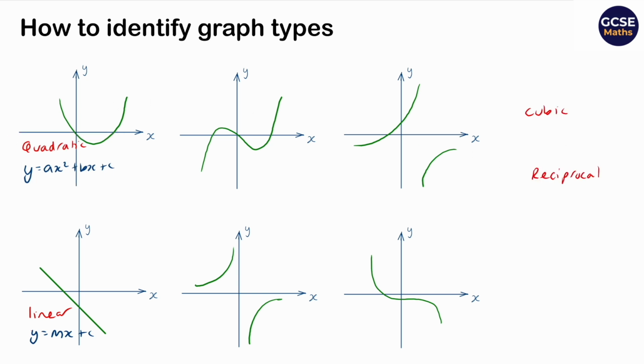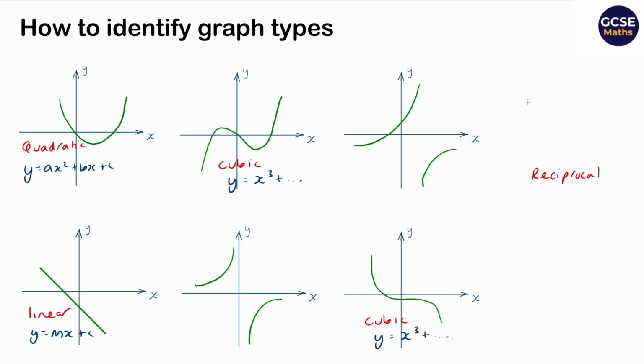That leaves us with the cubic. Now remembering what I said, the cubic has the highest power of x cubed. I mean, it can have bx squared plus cx plus d. It can be less than that. I'll just put the dots there to show the highest power is the cubed. So that one, if you remember what I said, was like this S, one way or the other, has two turning points. So we've got a pair of these here, if you look carefully. We have got one over here and we've got one over here.